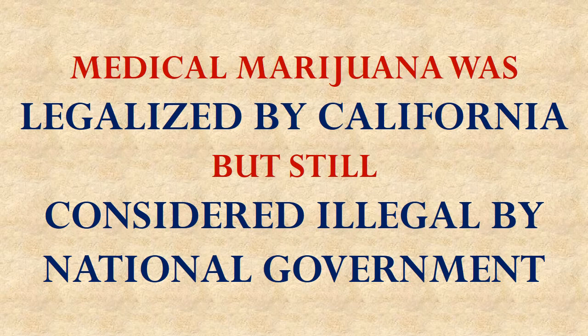This then led to a situation where there was a woman named Raich who had a prescription from her doctor to use marijuana, and so she grew her own marijuana plants in her house, which she then harvested for her own smoking. She never bought or sold any marijuana, never intended to sell any of her marijuana. But then she was caught raising these marijuana plants in her home, and she was arrested by the national government. And her case ended up going all the way to the United States Supreme Court.